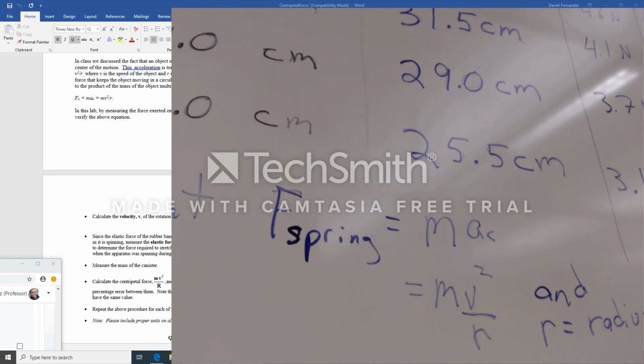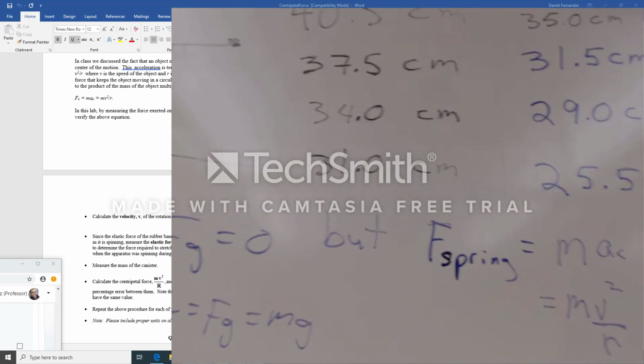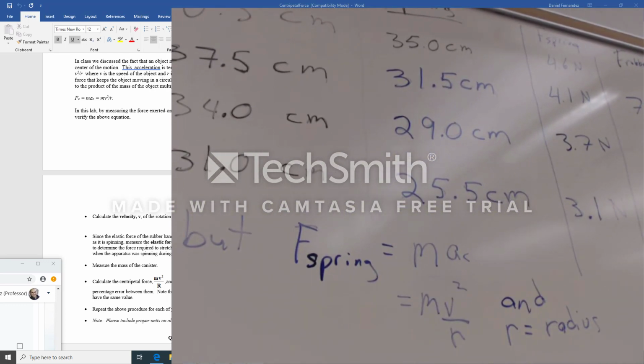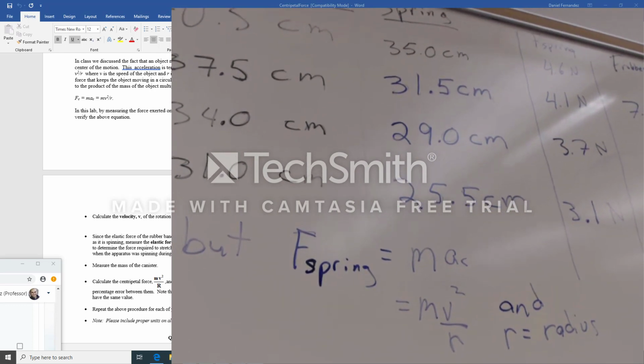And the force of the spring is the force that I measured with the vernier force probe. That was the last thing I did in the measurement phase. Okay, so that is that force of the spring, which was 4.6 newtons or 4.1 newtons, whatever it was. That was based upon the stretch of the spring. So I have all of the data here. I repeated them earlier, but I wrote them on the board so that I could see them.